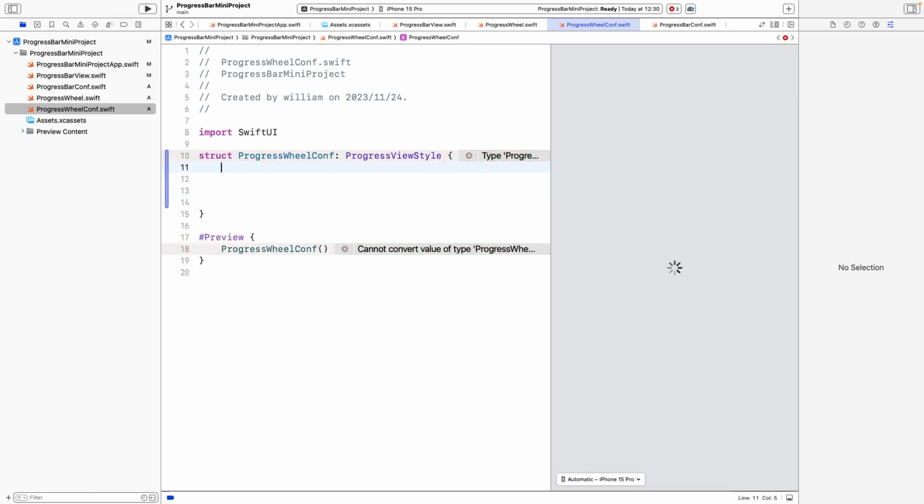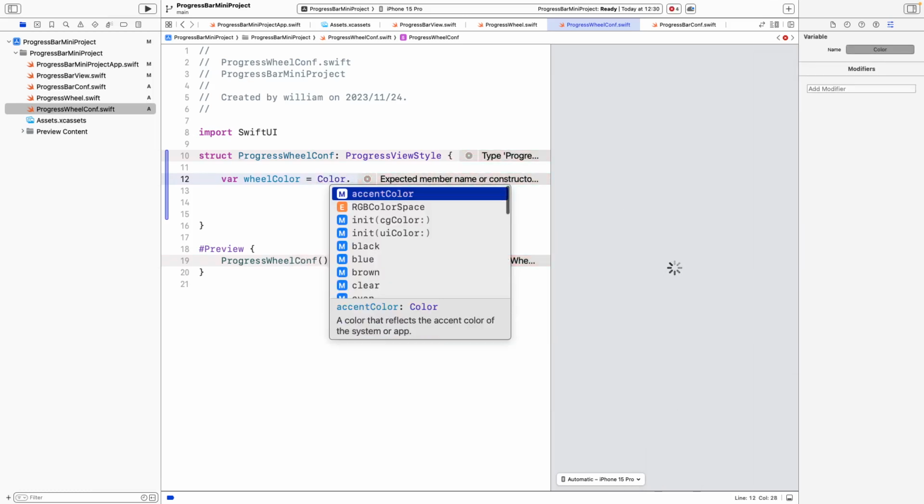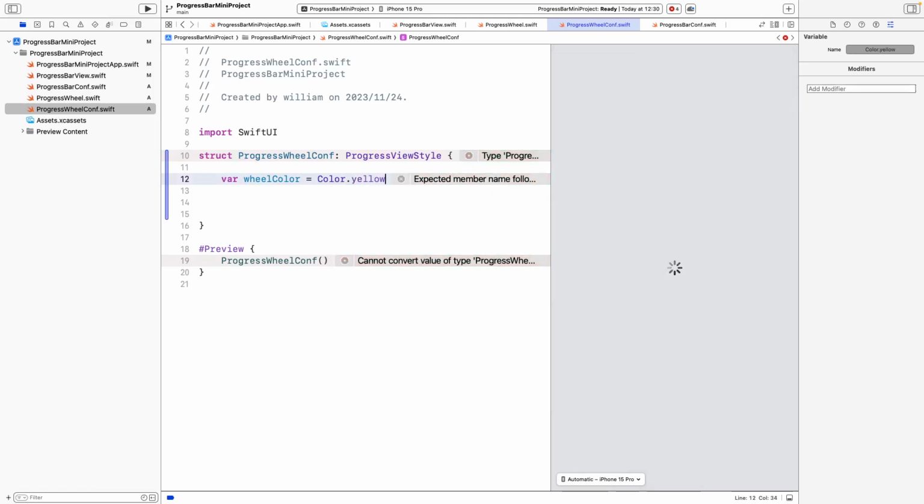So first let me declare a variable, so var, and remember I just copied the wheel color here, and wheel color will be a certain default wheel color. So let's use, the background color is black, so let's use black and maybe pink, or maybe purple. I think purple is too dark. Maybe yellow. Yeah, we've got a yellow, perfect.